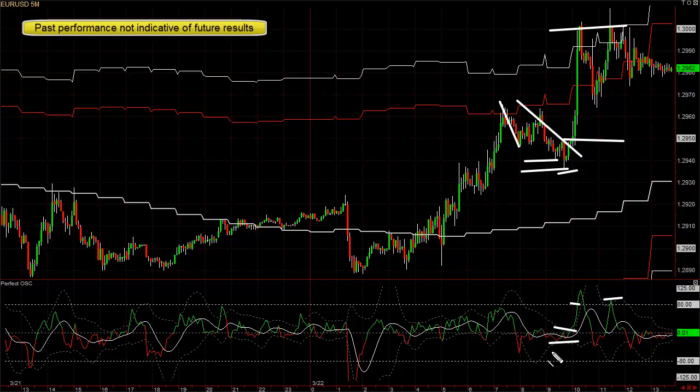I mean, you can pretty much use the indexes, the perfect oscillator, and a 5-minute chart or a range chart to ride these currencies up, flip and go short, buy the pullback, ride them up, flip and go short when the perfect oscillator tells you to, and ride them back down, and catch more pips than people that just buy and hold.